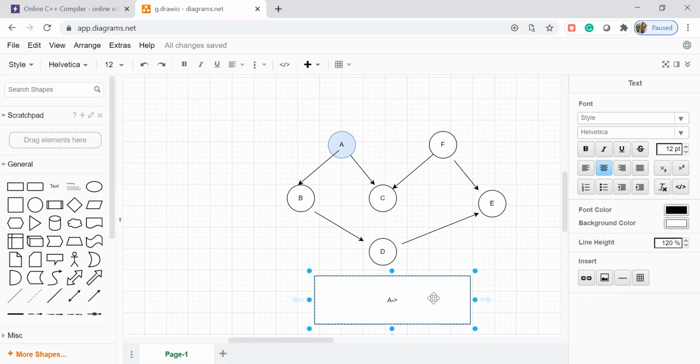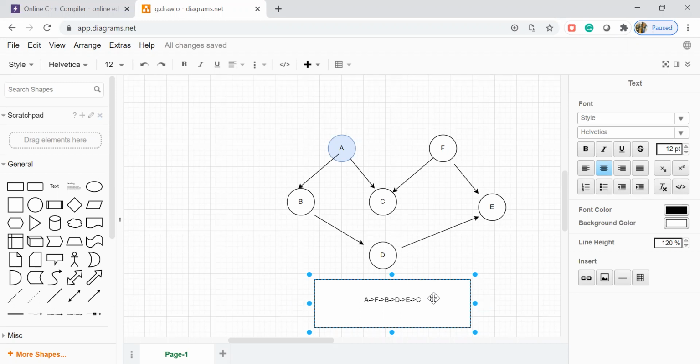There is no edge from any vertex to F. So I can take F as well. Then it will be B, from A to B, then B to D, D to E. And finally, we have covered all the vertices except C. Fine. One point to note is a graph can have more than one topological sort.